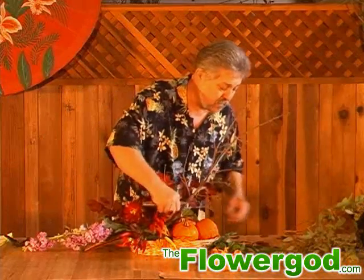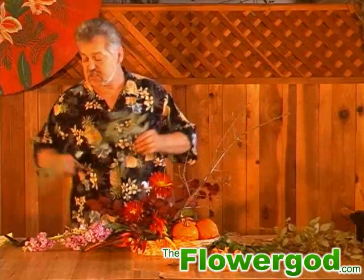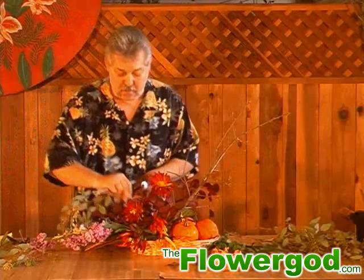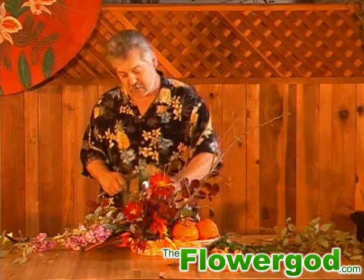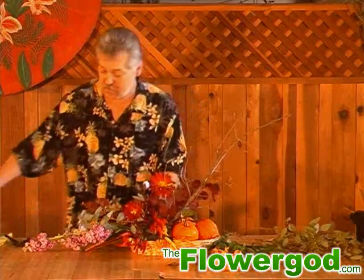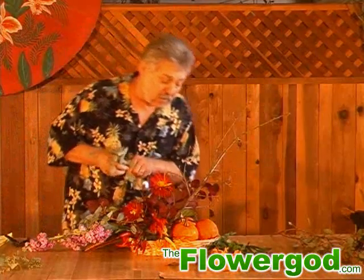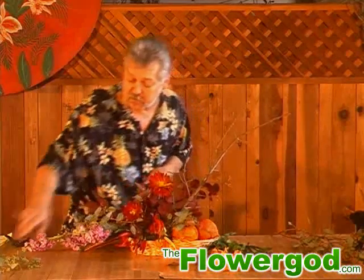And I've almost got all my eucalyptus in. Now I'm going to go with the seeded eucalyptus. And this is a little more trailing, a little more delicate. And intertwined with the silver dollar just adds that much more flair to your bouquet. And again, this is part of your mechanic cover-ups. You want to cover all your floral foam and any of your things that you put the basket or your arrangement together with.